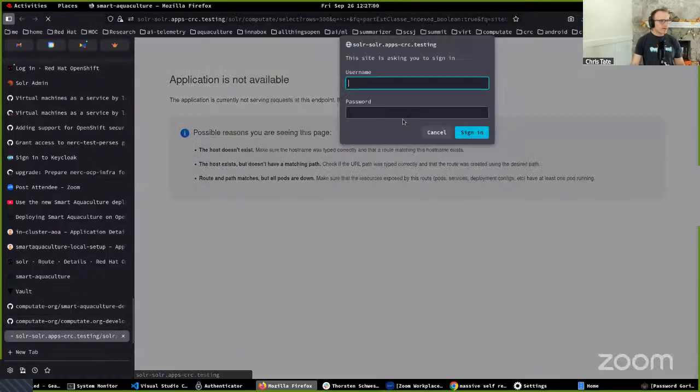Then now it's working. It's asking for a username and password.